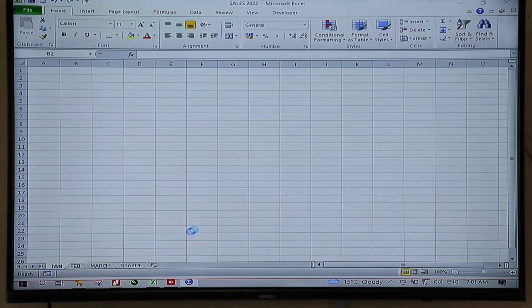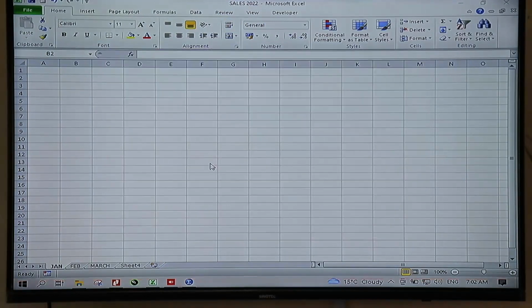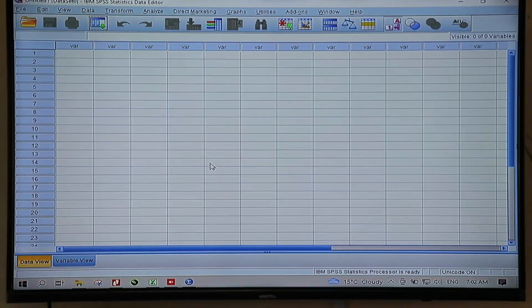And you'll notice that both programs look almost the same. They look the same because the concept of rows and columns is what is used in data analysis. When you are entering data in these applications, you don't type stories, you don't type a lot of text, but what you need to do is to enter figures.